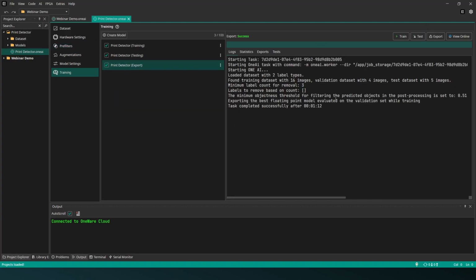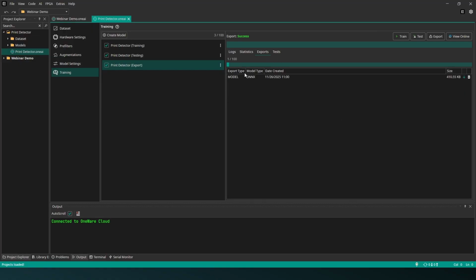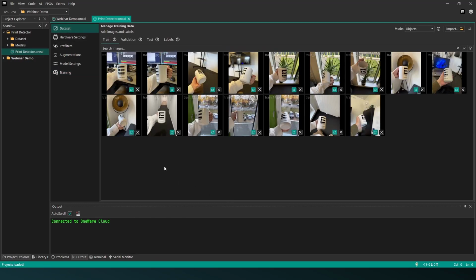After we've pressed on export, we see in the logs that everything ran through. And then we can go to the export tab to download our model. I've already done so, so I don't need to download it again. Now let me show you how you can actually use the model in OneWare Studio itself. One thing you can use the model for is to help you with your labeling efforts.